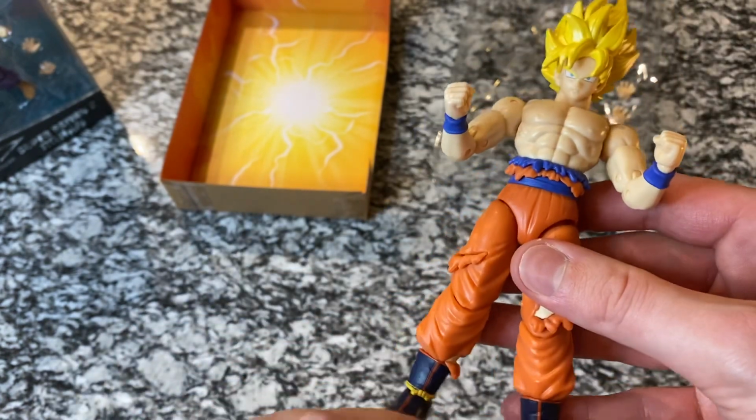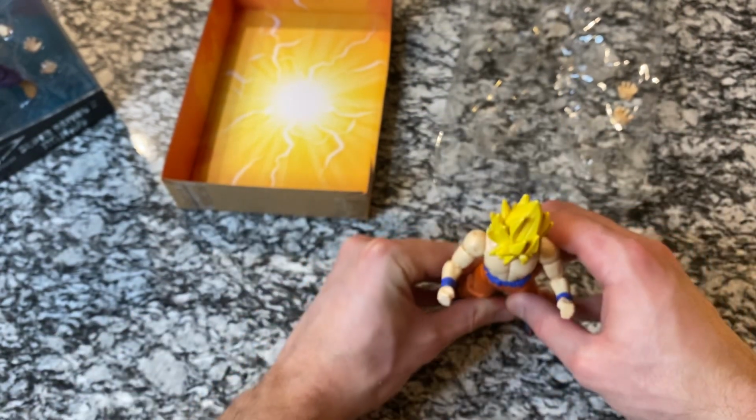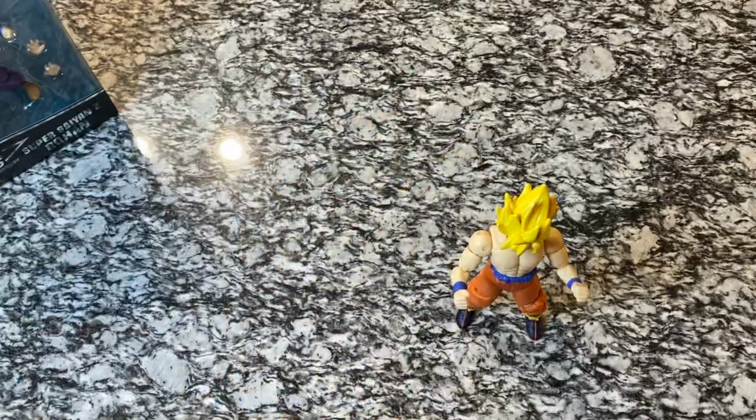Let me go ahead and set the figure down. We'll bring the camera down, see what he looks like from the front and from the back once we stand him up. And then we'll wrap up here in just a minute. Let me set that off to the side.